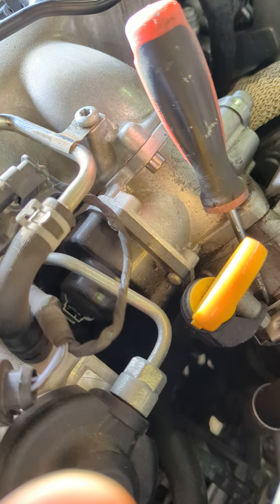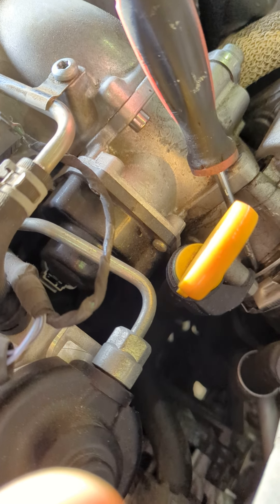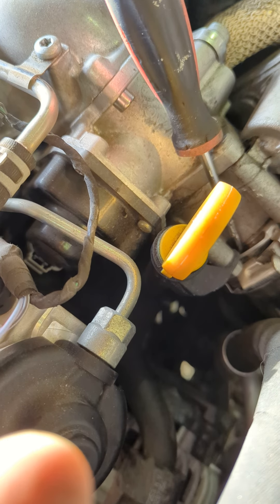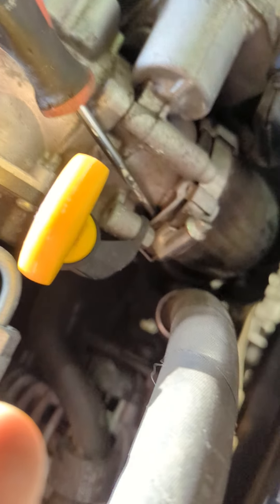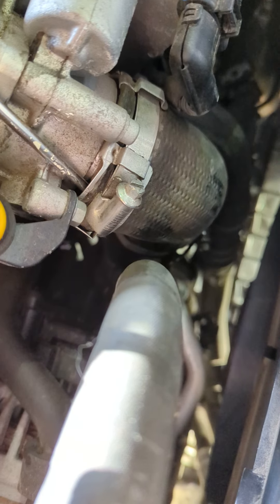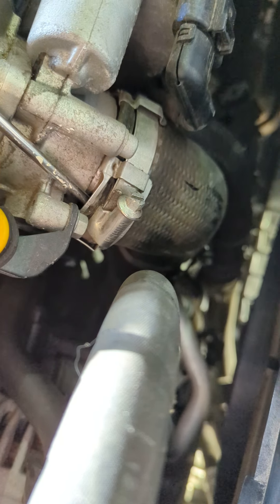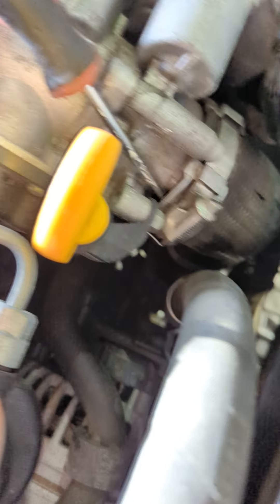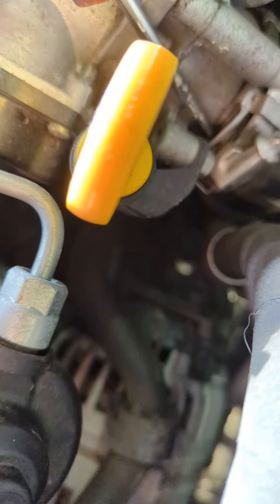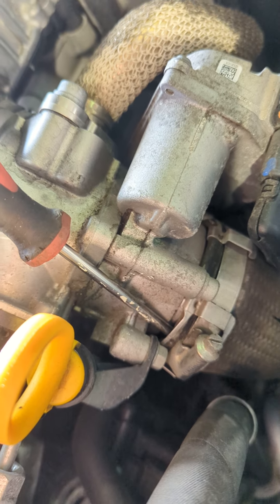Something about an error input sensor fault. Online it said a couple different things to check — any kinked hoses or whatever. I noticed that every time when you tried to crank on it, this main hose right here below the throttle body, the air intake would collapse, would just like collapse right in, suck right in, like it was a restriction of some sort. So I opened up that clamp right there, put a screwdriver in there to give it some air, and it started right away.